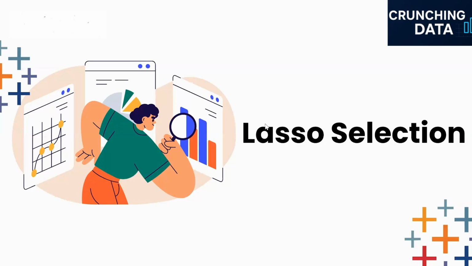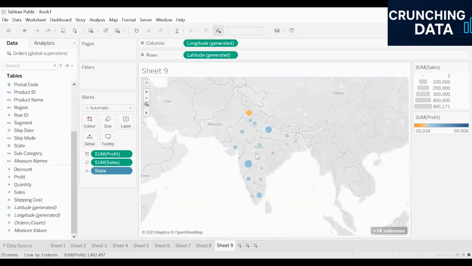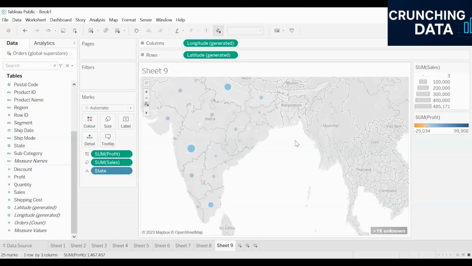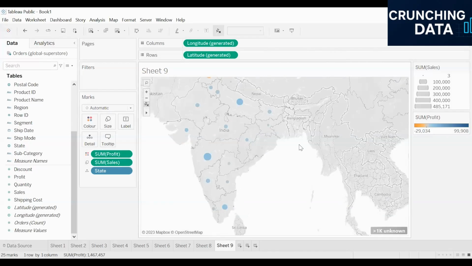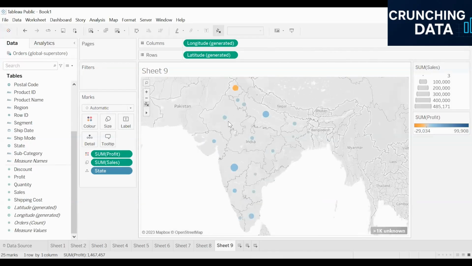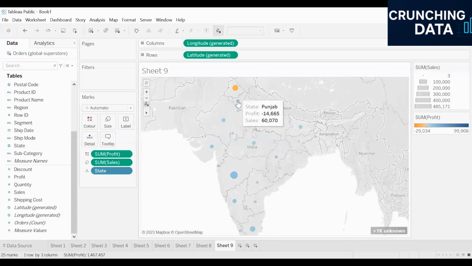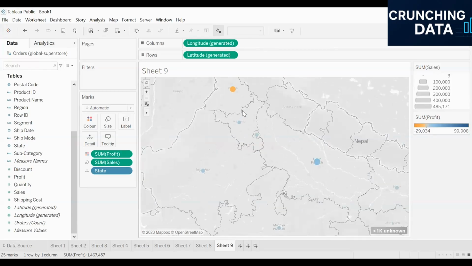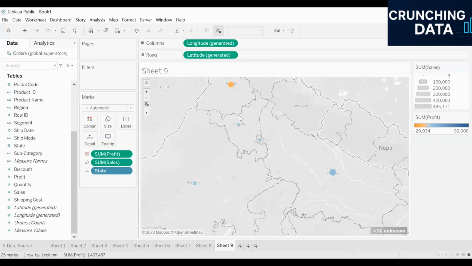So we are in our Tableau screen and we are working with the same map data that we were working with. Over here, you can see that I have these multiple data points with me. So let's say I want to select any specific region from over here, let's say these two regions, but this specific small region is coming in between. I don't want to pay close attention to this particular area for any reason. Let's say I don't want to count the sales of this particular region.